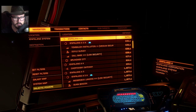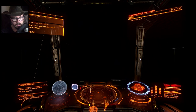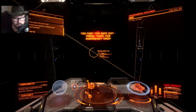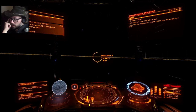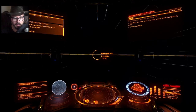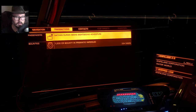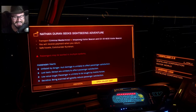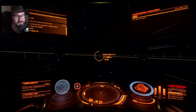Why the... Alrighty then. That's what happens when you close your heat exhausts. Okay. Also, where are we going next? Shit, I have a bounty? Fuck, I'm wanted now. Oh, this is good. I'm going to be landing with a wanted bounty up. That's going to be beautiful.